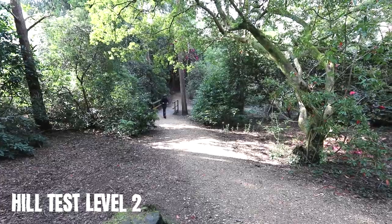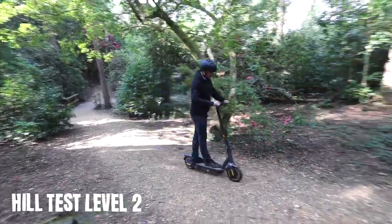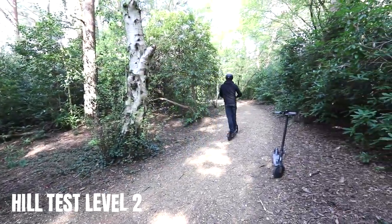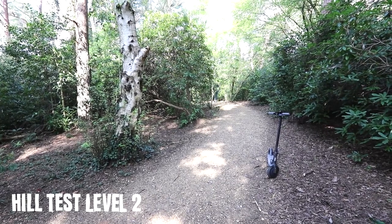The G30 Max just cruised through both of these tests, so if you take yourself as a bit of an adventurer and see yourself exploring off-road or going into places which aren't normal, this e-scooter has you covered.